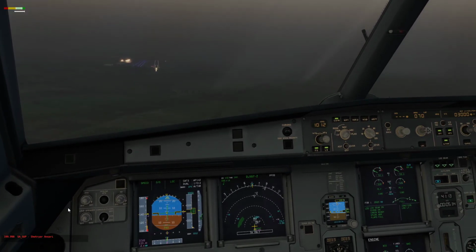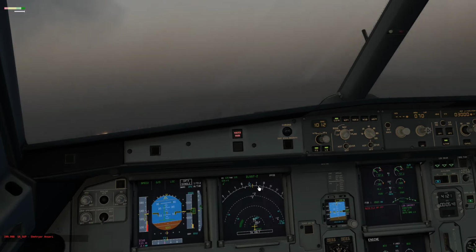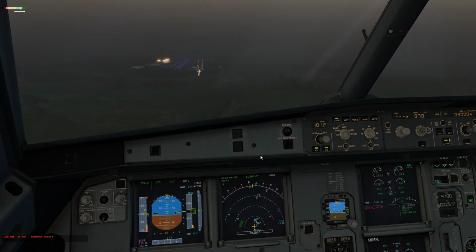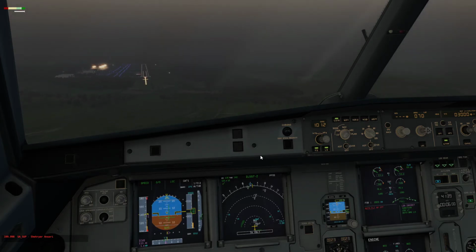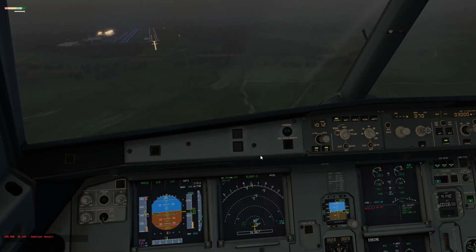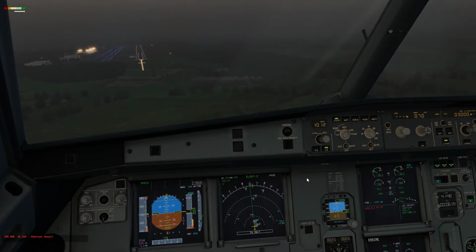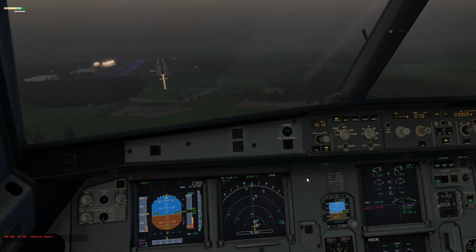Alright, autopilot is coming off. Looks like we're a little low. Approaching 7. Whoa. Wow, I just shot way up when I disconnected the autopilot. It's like we were out of trim. Alright, we're on the VASI. I'm just going to fly that. Flight director's coming off. Yeah, it's gusty winds out there, that's for sure.